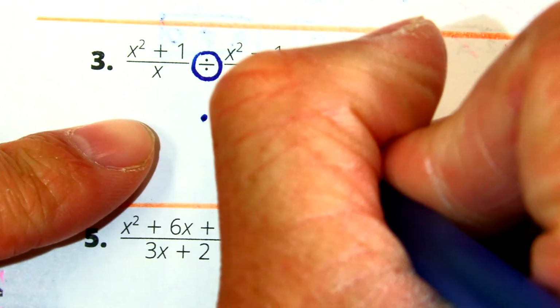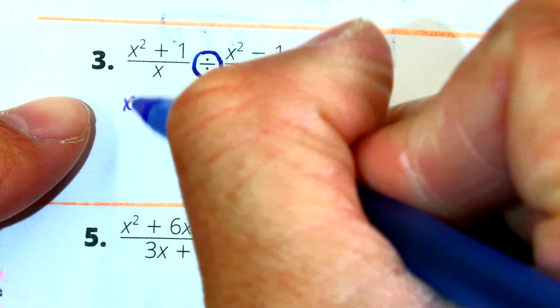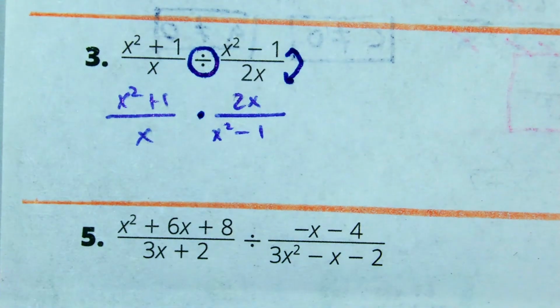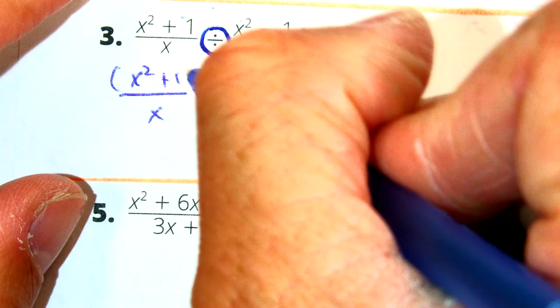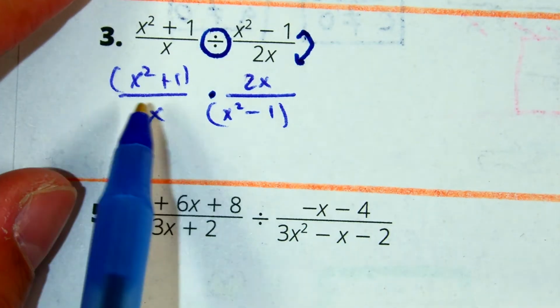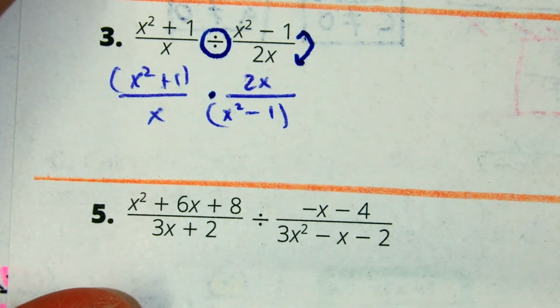So I have 2x over x squared minus 1. Remember, you can put things around parentheses if it helps you stay organized. I don't know, a student might be tempted to cancel these, but you have a plus, this is minus, those are different. I ask you guys to factor those. Partner B, tell partner A what happens when you factor.